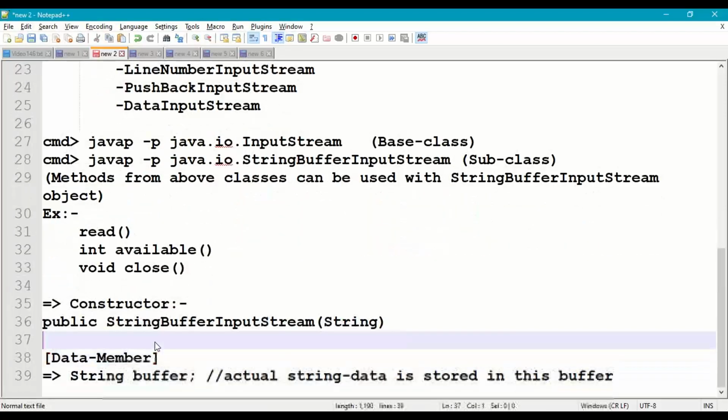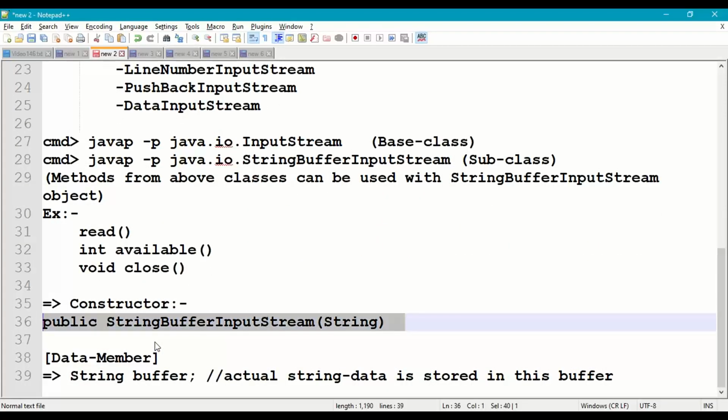And this is a constructor, public StringBufferInputStream, and for this constructor we have to pass the string data which needs to be stored in the buffer variable.